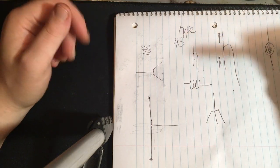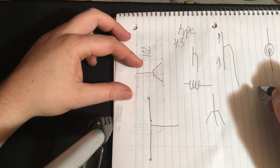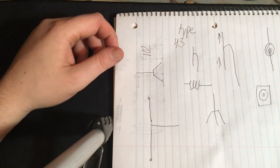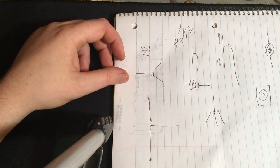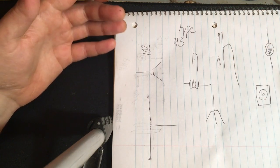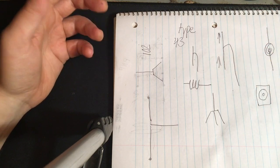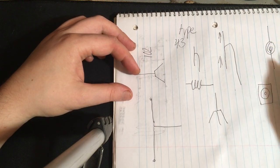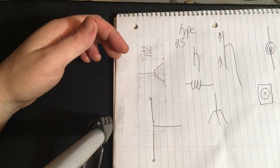I am not actually going to put a PL259 connector. Actually, excuse me, SO239. SO239 is a socket. PL259 is the plug. I'm not going to put a plug in that. I'm not going to put a socket in it because I don't have a run of coaxial cable right now, which I should, but I don't. So I do have a lot of busted, broken antennas, and one has a coaxial cable that's torn. So I'm just going to run that through this.